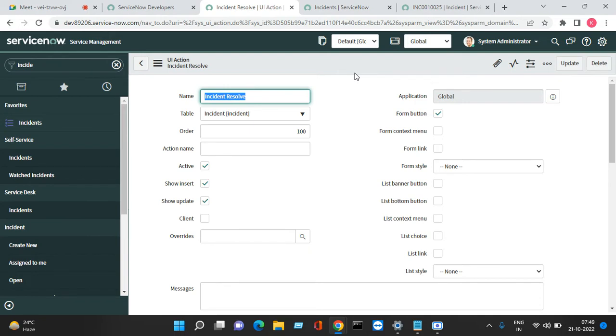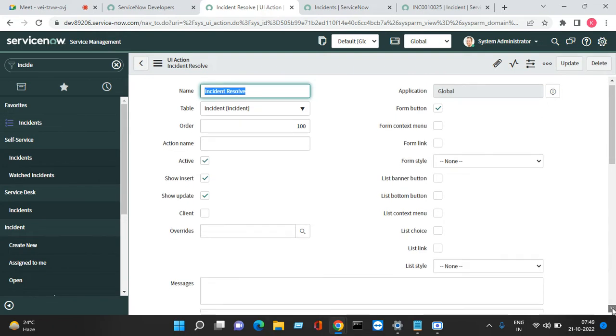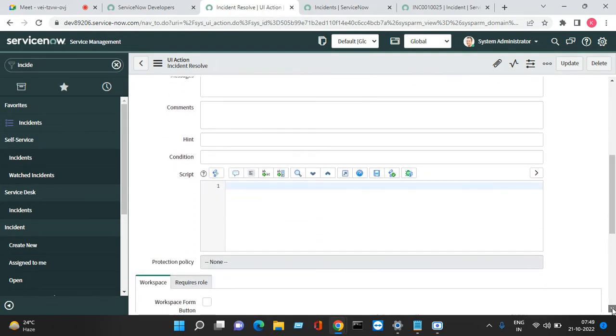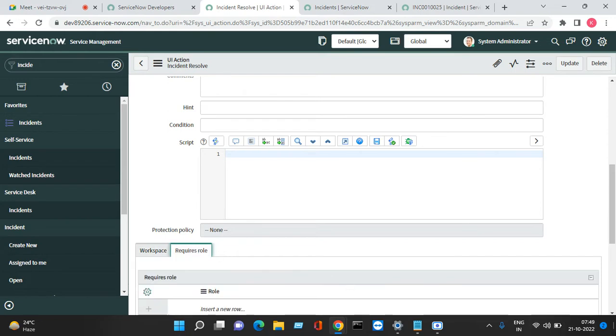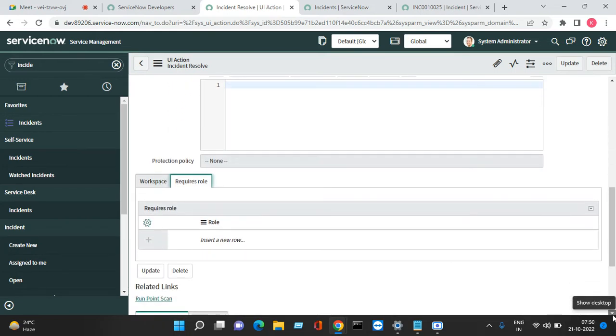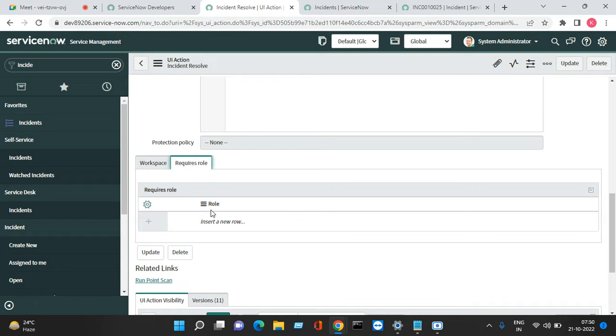Now what we have to do is, this is the button where we need to display it, and that was fine. If we also want to display the button under specific conditions, for example, we can give the role for it. If you grant any role here, it will be visible to any user.